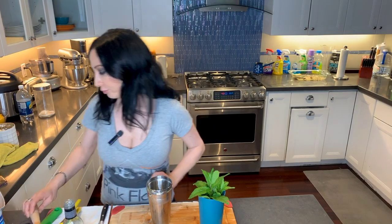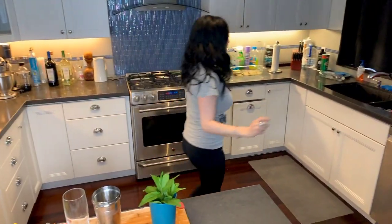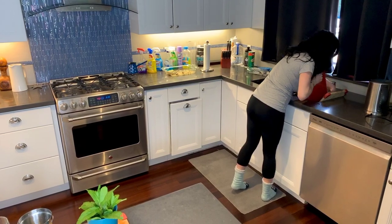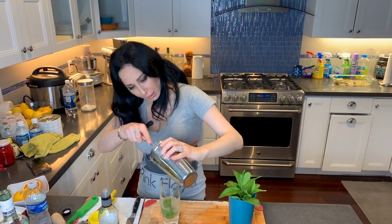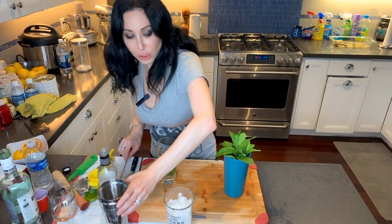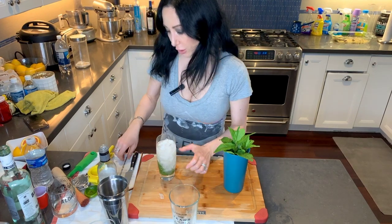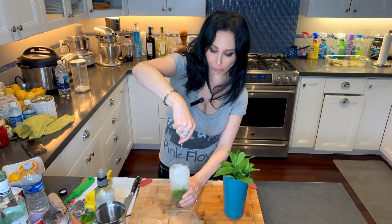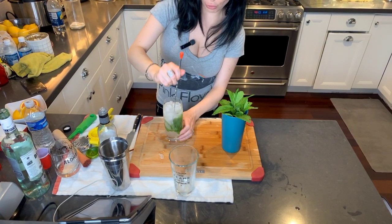So that's it — you're just slowly massaging it. All right, it's been massaged. I am going to use one of these glasses. I need my trusty stirrer. I'm going to put this directly into the glass — let's get all that fresh minty goodness in there. And then I'm going to fill this to the top with ice. As much ice as I can get in there. I'm going to use this stirrer and try to get some of the mint up. That already looks so pretty and so refreshing.